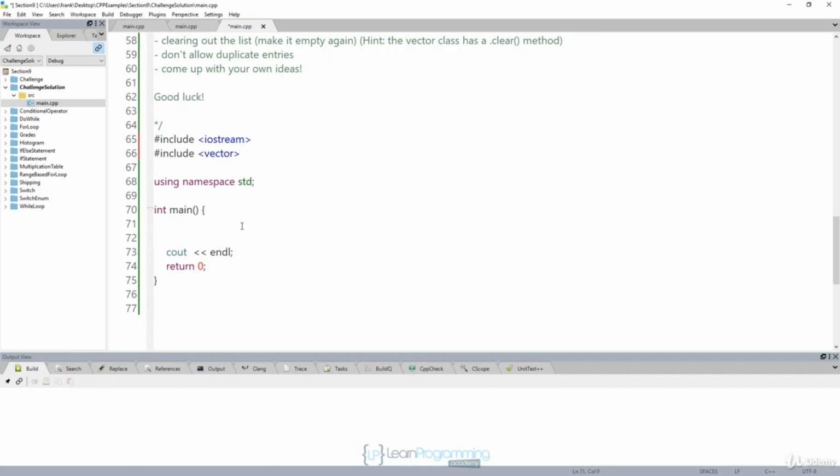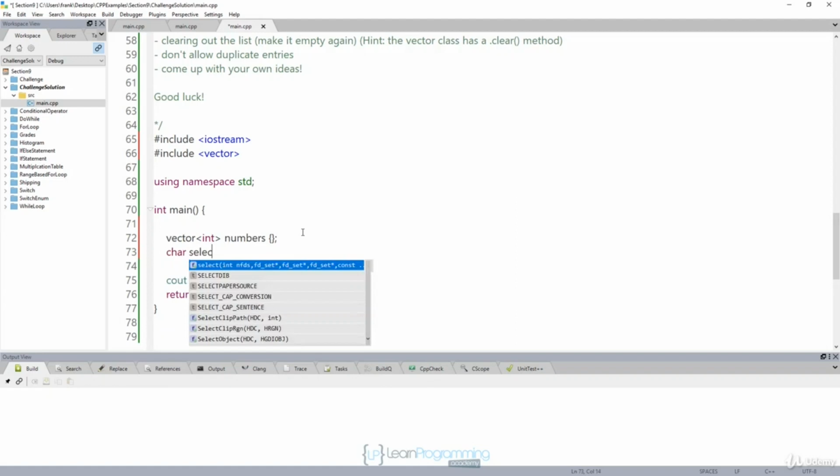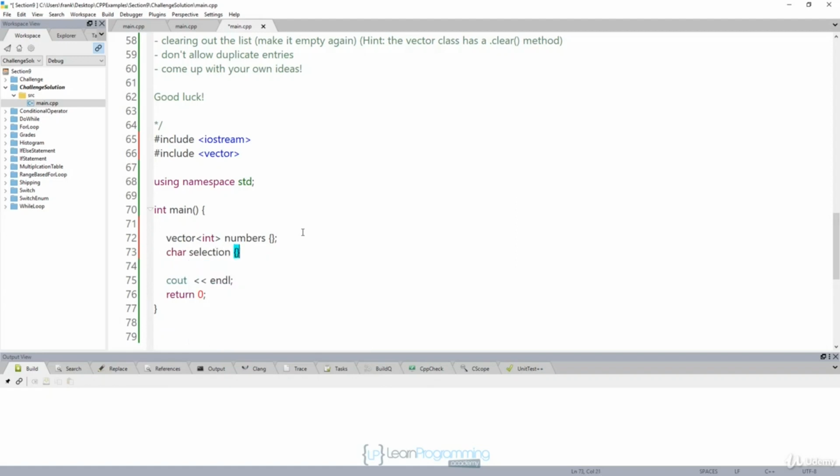And obviously, we need to declare a vector that's going to hold the numbers. And we also need to declare a character that's where we're going to store whatever they typed on the keyboard. So let's declare those two variables right now. We could call this vector whatever we like. I'll just call it vector. Remember, it's a vector of integers, and I'll call it numbers. You could call it data. You could call it whatever you like, and I'm initializing it to empty. And then I've got a character, which I'll call selection, and I'll also initialize that to empty. What we're going to do is we're going to read the user's choice into that variable.